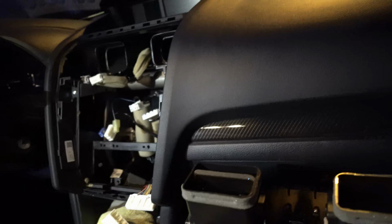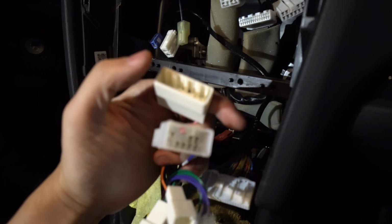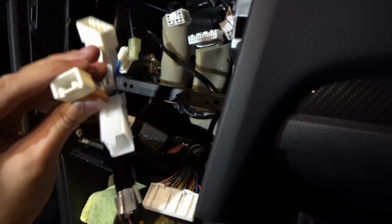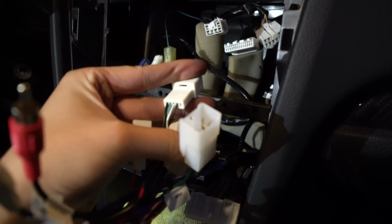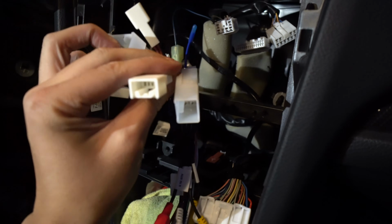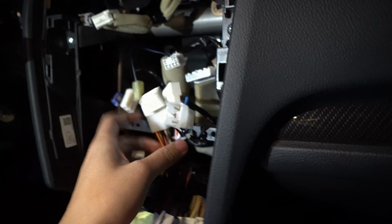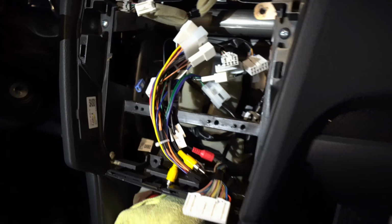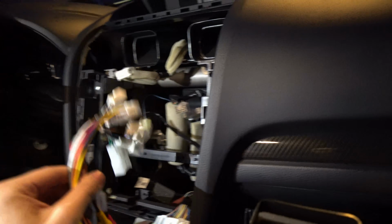Now, let me show you the harness. So look at this right here. So this is where you're gonna have your backup cameras. Now, if you have a 2018 and above, they actually give you another pin right here. It's like a 4 or 5 pin. So if you have an 18 and above, they got you covered, which is nice. But for 16, 17s, pretty simple. I don't know why Subaru changed it up over the years, made it a little more complicated. But the iDoing is gonna be really easy, and you'll be able to handle it. So I'm just gonna match the plugs and then plug this into the back. That's it.